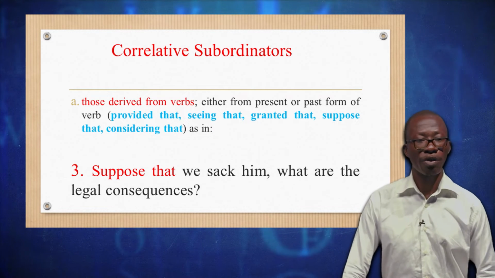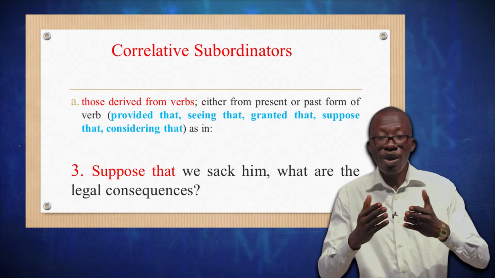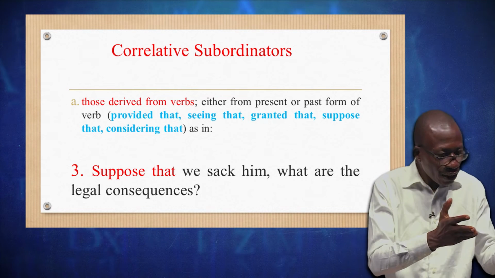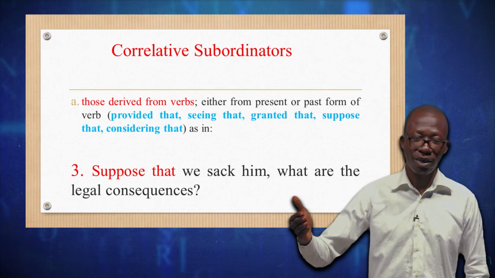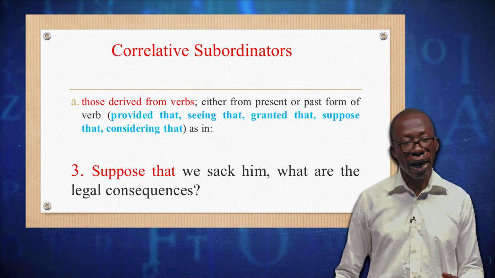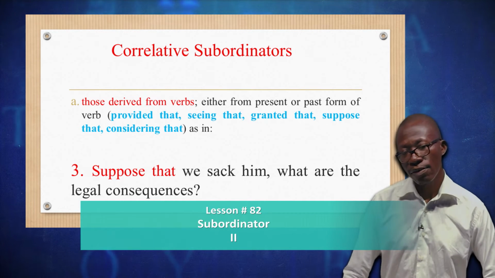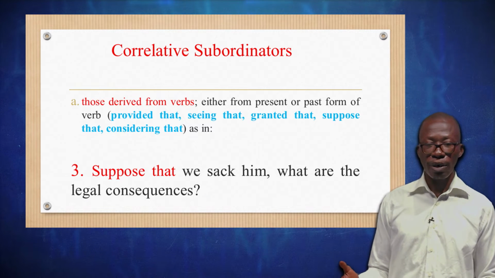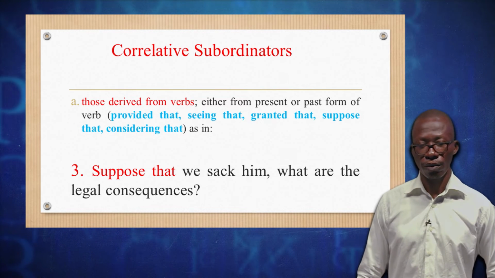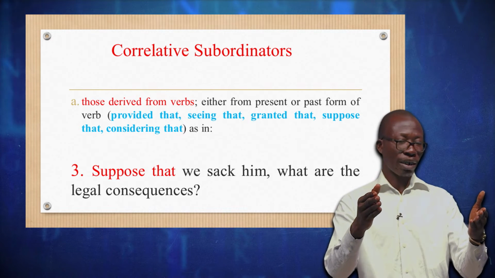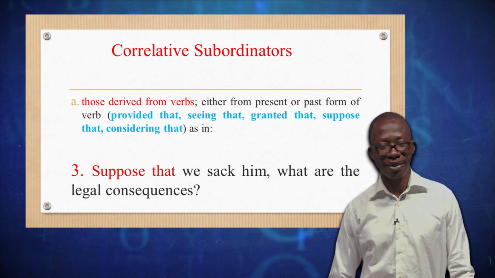In sentence 3, we are using suppose that. So we have suppose that we sack him, what are the legal consequences? So in a situation, at the condition where we happen to sack the person, what are the legal consequences? So what is the outcome of our action? We are trying to find out here. So here we have suppose that we sack him, depending on what are the legal consequences for a complete meaning. Now let's see again whether we can bring the first clause, that's a dependent clause, after our main clause. And doing that, the same positioning of our subordinator will appear. So what are the legal consequences? Suppose that we sack him. And that makes sense, right? The same message is clear there.